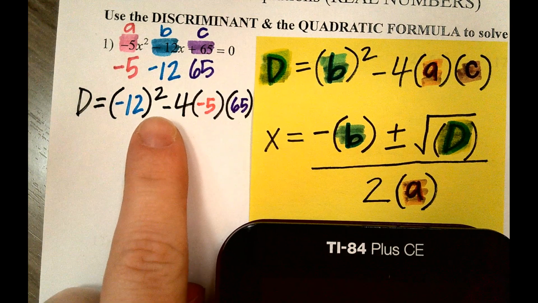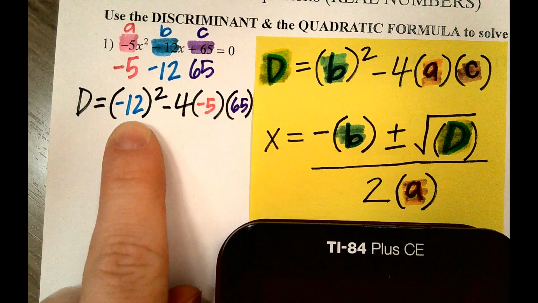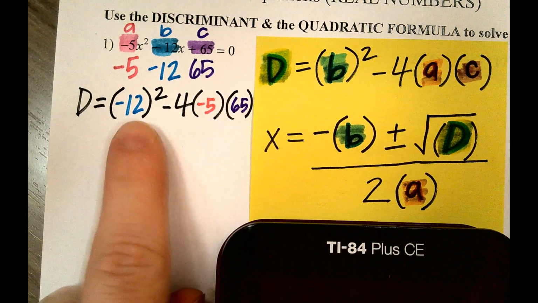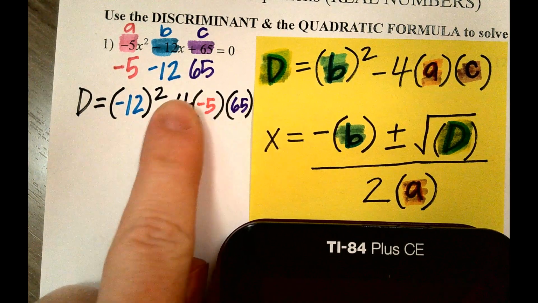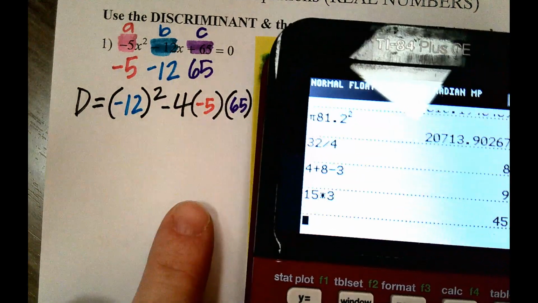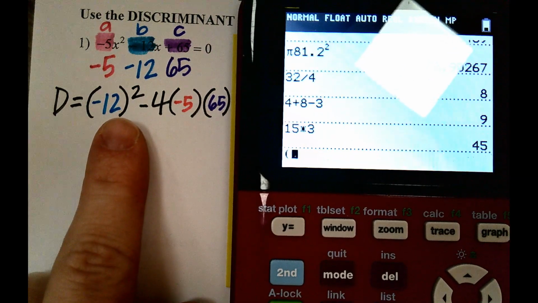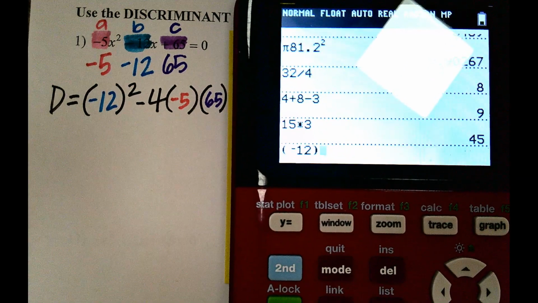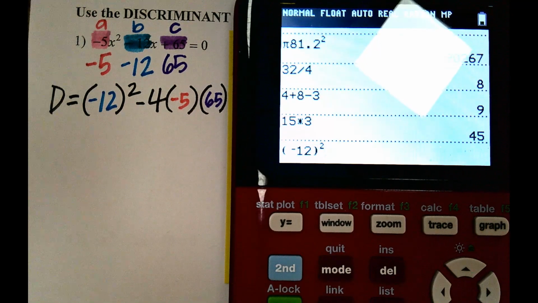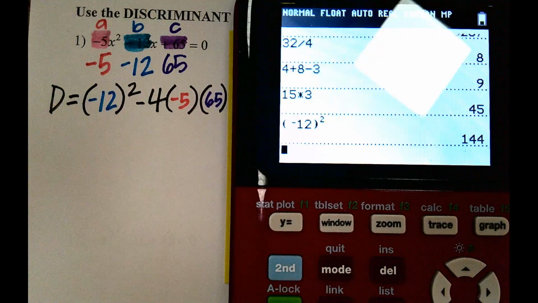What does squared mean? Multiplying -12 by itself. Yes. Oh, yeah. So that means I'm multiplying -12 twice. The 2 tells me how many times. So we're doing -12 times -12. Or we can type it in like that too: parenthesis, -12, close the parenthesis, squared. Enter. You should get, yes, 144.